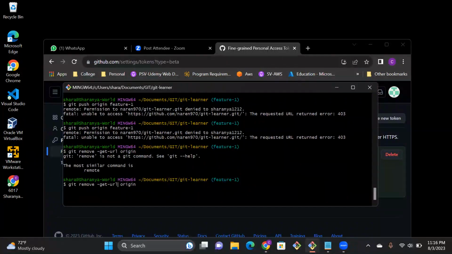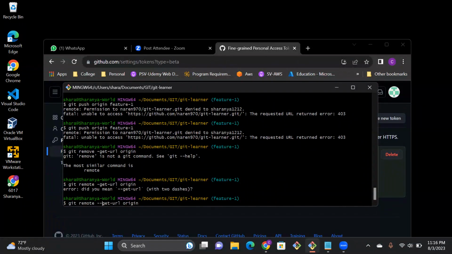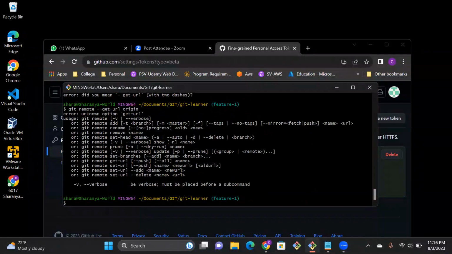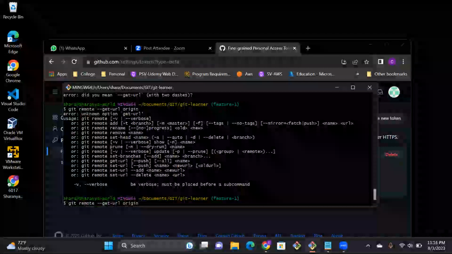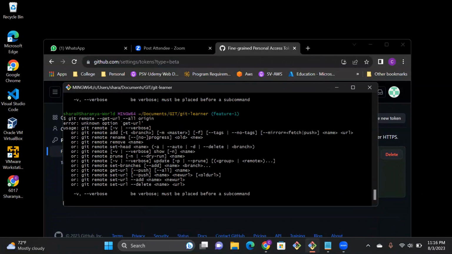Not remove, remote. Yes, get-url. Hyphen hyphen add also, at the end. Can you press the up arrow? We are missing an argument, hyphen hyphen all, after a space.